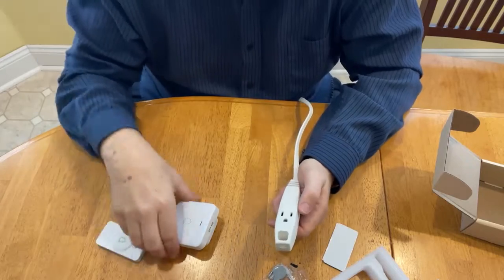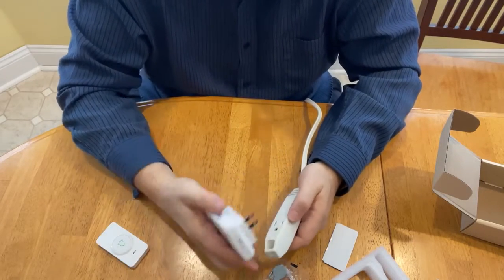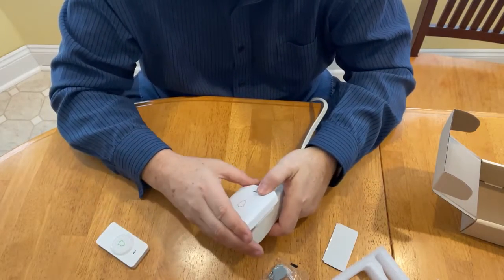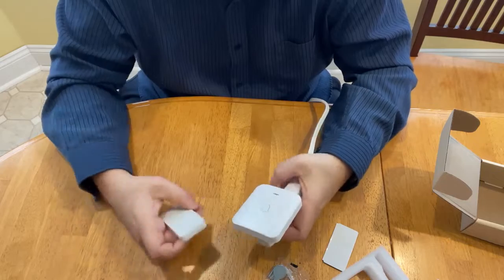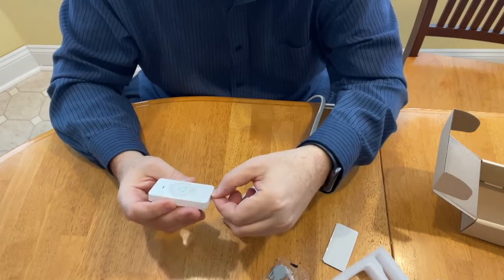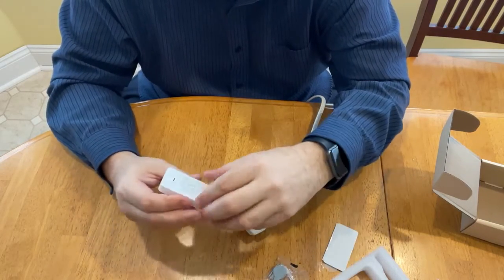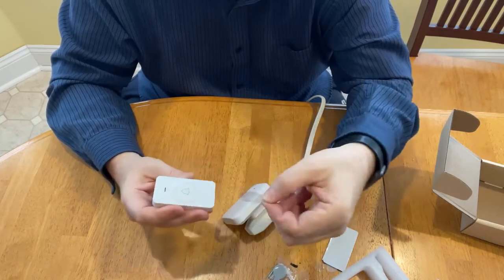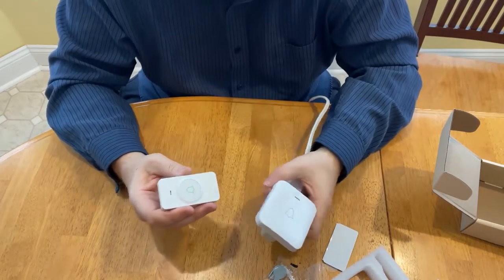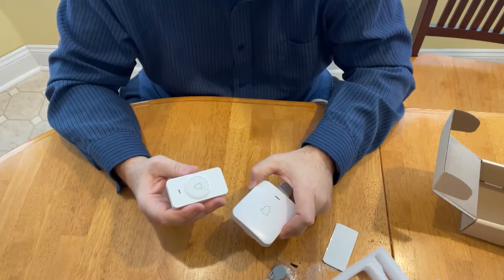So now that I've opened this up, I'm going to go ahead and give it a quick test here. I'm going to sync them up and see how they work. So I have an extension cord here just so we can do it all on video. I will plug it in, and I got a little green light there. And I'm going to take my little transmitter, pull the plastic thing out so that the battery is now connected. I will pull the other plastic thing off the button. And now I have to pair them up. So what I'm going to do is I'm going to hold the volume down for about 3 seconds.